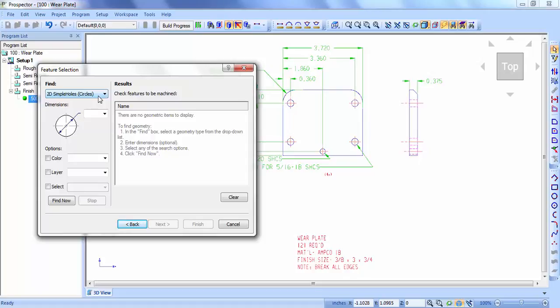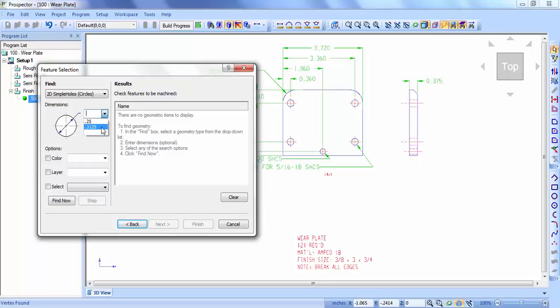And then I've got options of what to find. And for 2D hole making, I get quite a list here of what things it can find. And this is based on standard drafting. Tapped holes will have dash lines around another circle, counterbored tapped holes. All of these Prospector can find. In this case, I just want simple holes. And in the list here, the dimensions, I want to specify diameter to find.